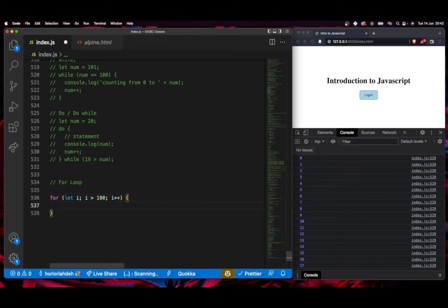Does that make sense? So this one is actually very dynamic in that it can allow you to do a wide range of dynamic things with your data, because here the counter is actually a part of the program. Does that make sense? So here's what I mean. For instance, we can now say console.log. At every point, we can console.log i, right?